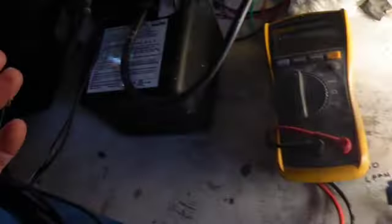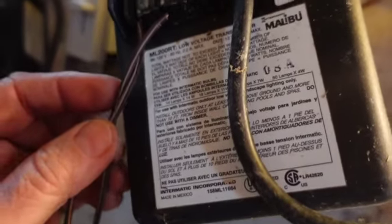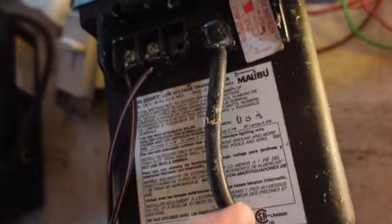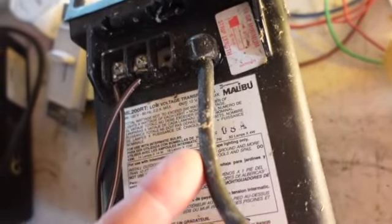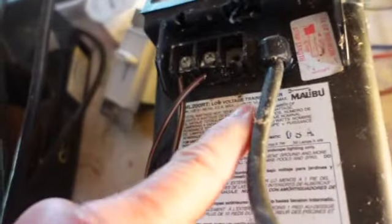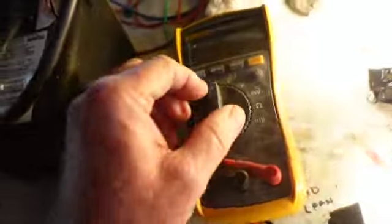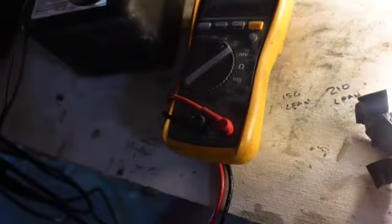When you go to check voltage on this, it says 12 volt, 120 volts in, 60 hertz. We know that. The thing turns around 60 times a second. 2.2 amps out max. Out 12 volts, 200 watt max. But that 12 volts, if you go to DC voltage, that's DC voltage right there, by the way.